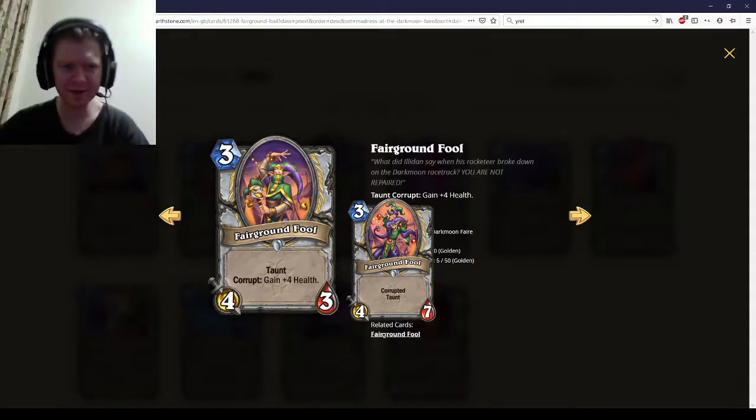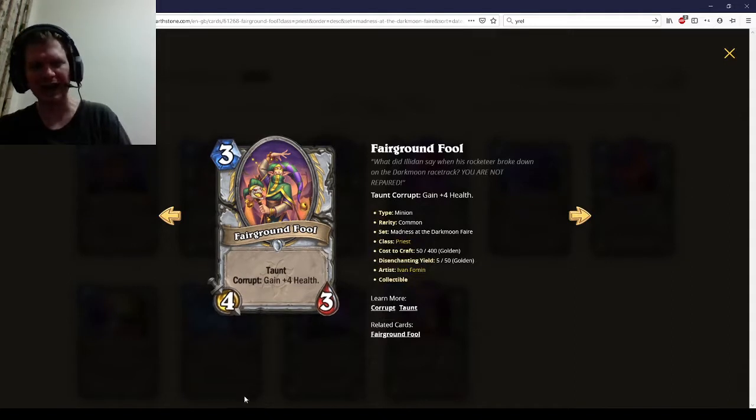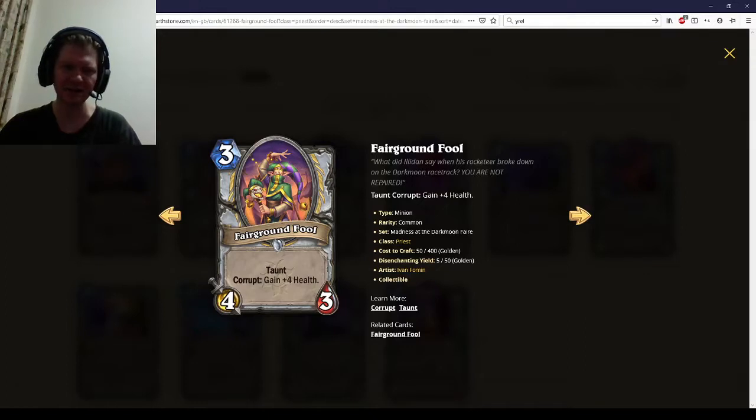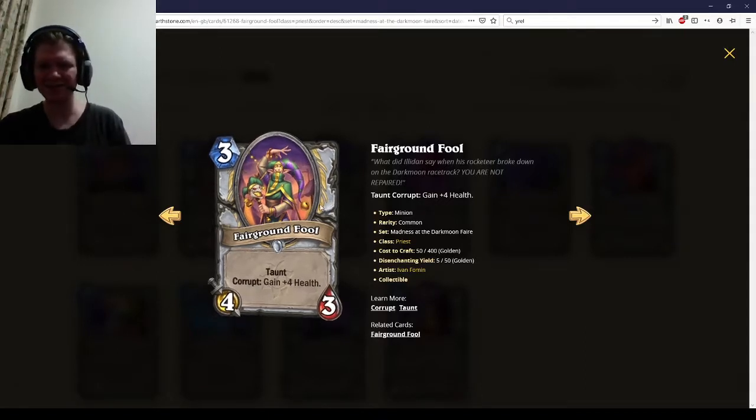Okay. Anyway, so the Fairground Fool here is, I think it's a really, really good card. I think it's a 5-star card. I compare it to Hench Clan Shadequill, which is a 4 mana 4/7 without taunt, but it heals your opponent up. So I think it's easy enough to get to corrupt a 3 mana card, and being able to corrupt it and get a 4/7 taunt is just going to be absolutely insane, especially for Priest. And even on curve, a 3 mana 4/3 taunt is good. So yeah, I would say easy 5-star card for Priest.